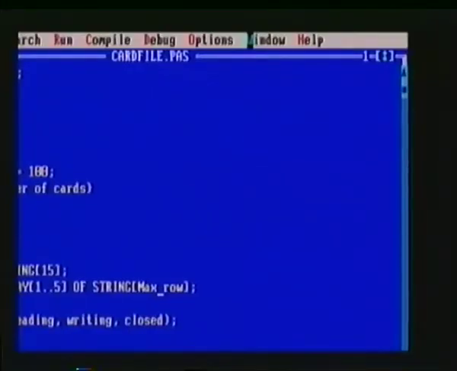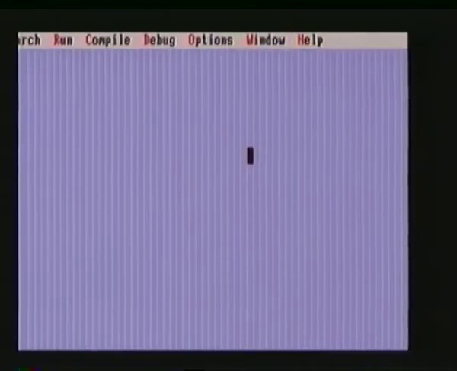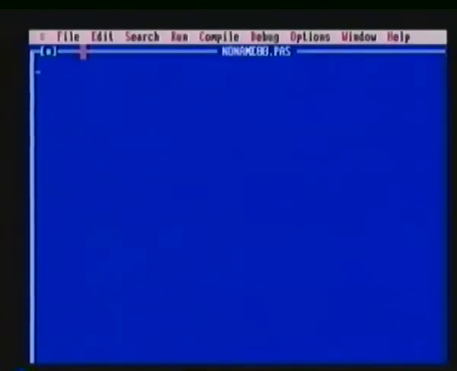The time has finally come to get behind the wheel and take Turbo Pascal out for your first test drive. But first, you need to close the card file window and open a new window for your program. This is easily accomplished by selecting Close from the Windows menu. This step closes the card file program. To open a new program file, select New from the File menu. A new program window opens up in the editor.